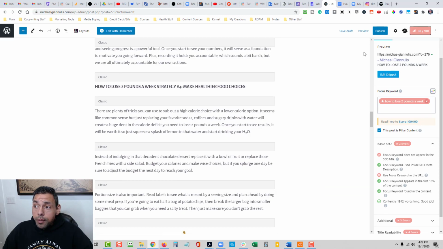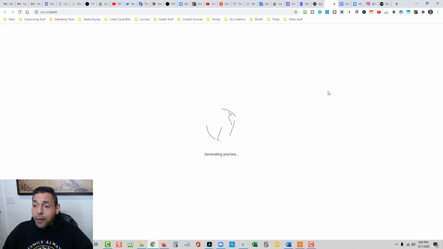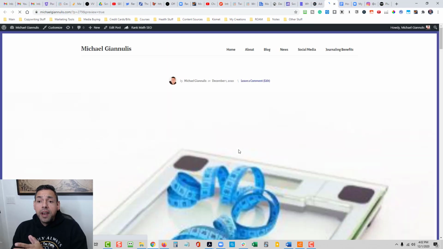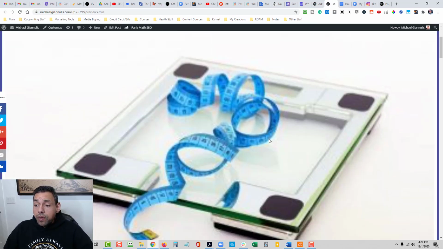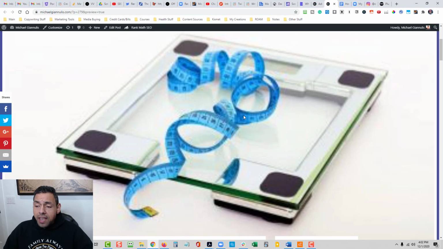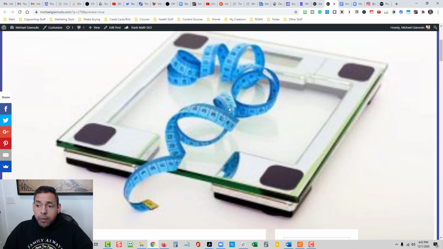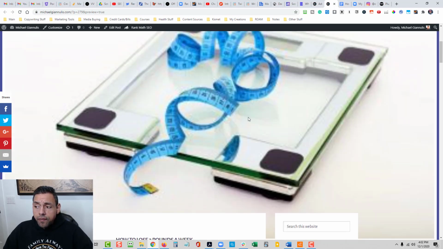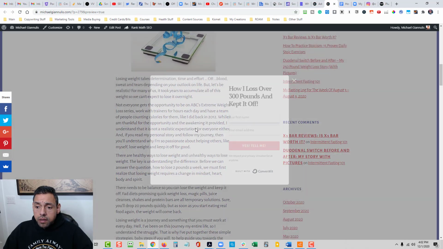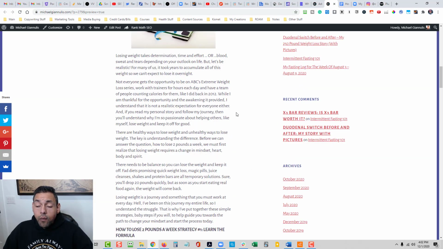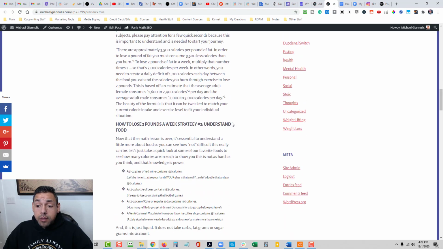You can also go up and preview on desktop, and then you can see how it looks, because then you can tweak it. Now there's still some more SEO things we're going to have to do. And it picked this image. I don't really like that one because it's too small, so we'll fix that. But you can see as far as the formatting structure, it actually came in pretty good.